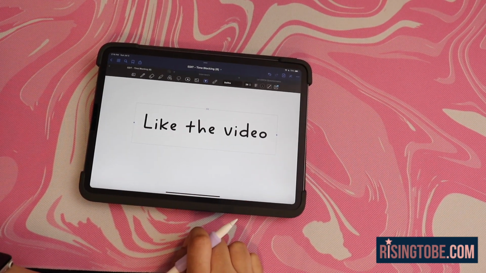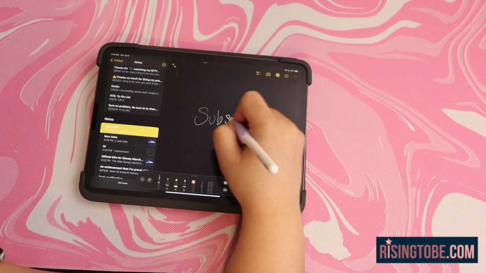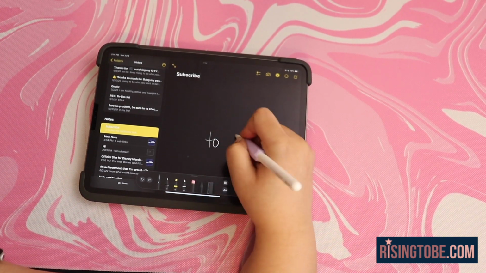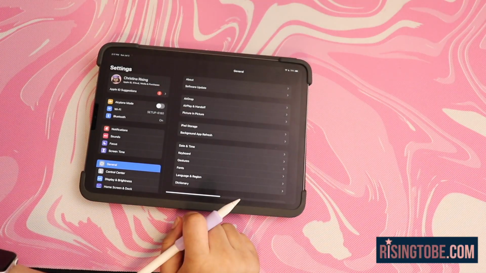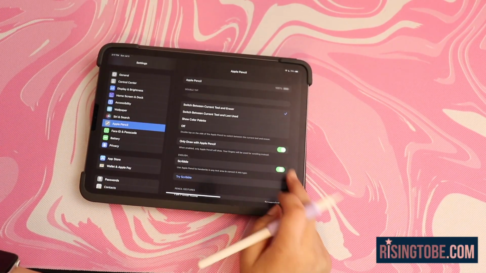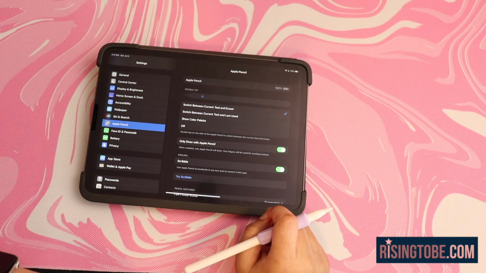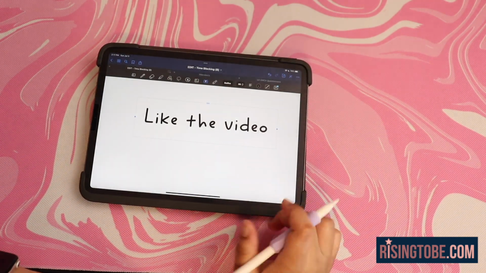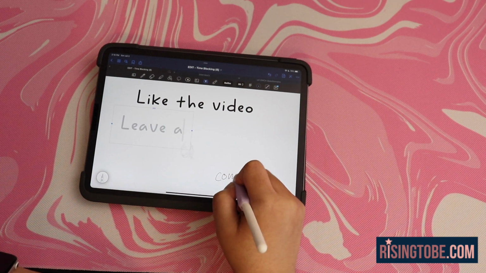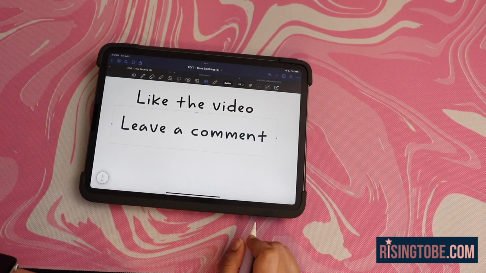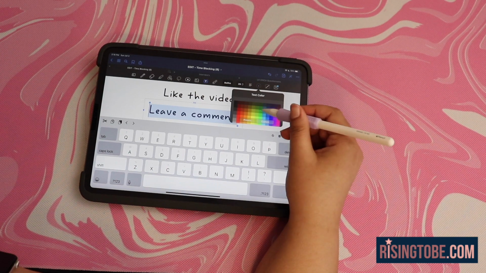And paste or click the paste icon from your on-screen keyboard or use Command K, which can even be pasted into other apps of your choosing by long pressing your screen and pressing paste. Go to Settings, press your Apple Pencil, and make sure that your scribble feature is toggled on. Head back to your GoodNotes app, press the Text tool, which looks like the letter T within a box from the toolbar. Select your font of choice, font size, and of course your color.